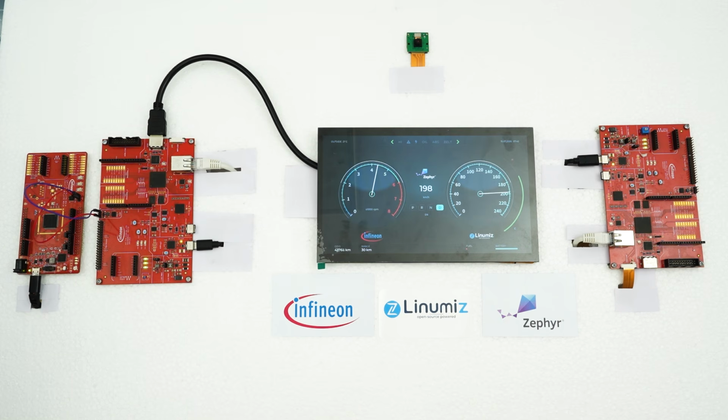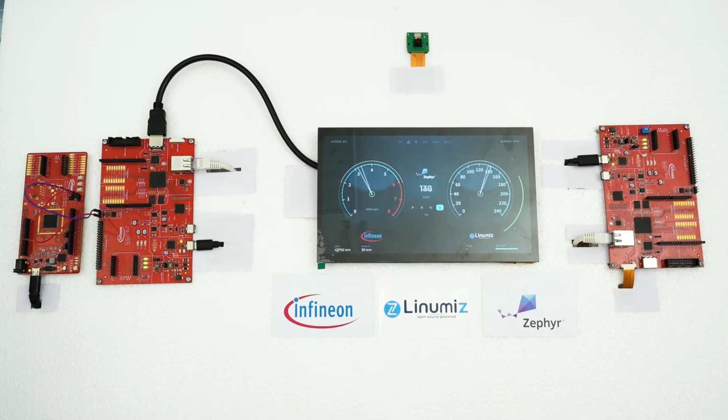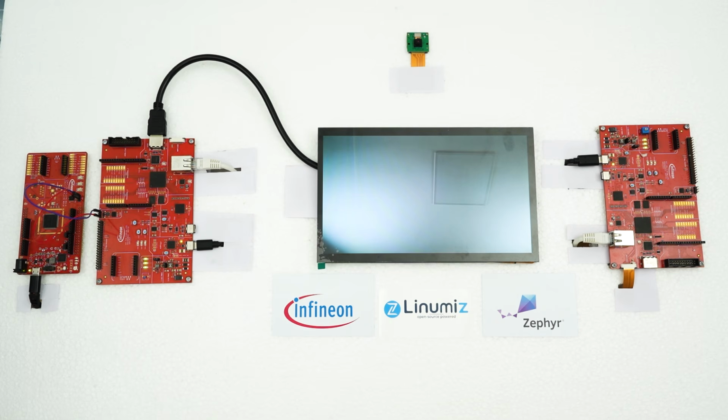The live camera feed over Gigabit Ethernet is also done by the CYT4DN SoC over here, which is capable of interfacing a 720p camera via the MIPI CSI interface. The transmitting of live camera feed over Gigabit Ethernet is possible due to Zephyr's TCP/IP stack and also the UDP stack. Now to showcase the live camera feed over Gigabit Ethernet, we'll press user 2 from the CAN simulator over here.